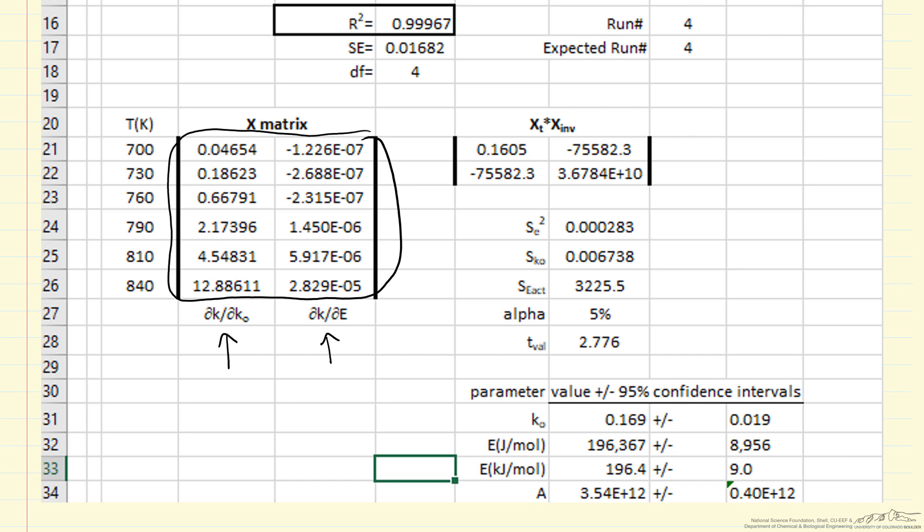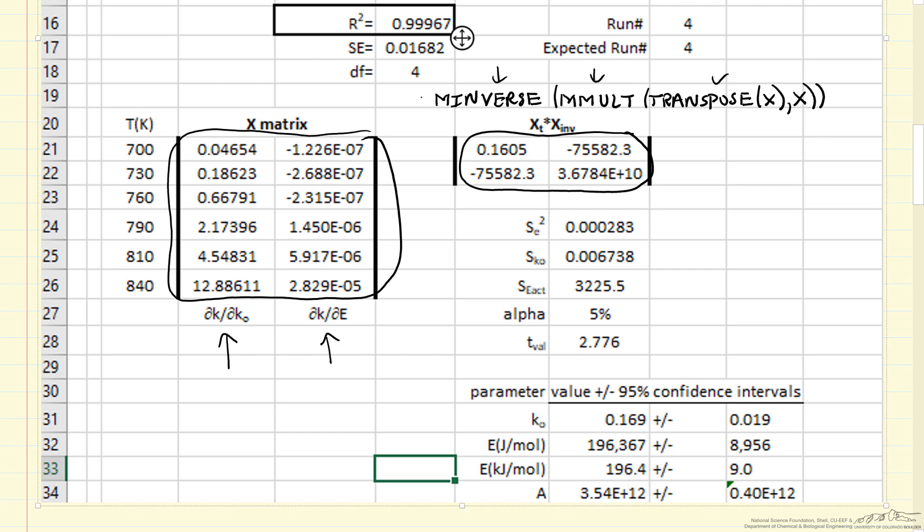Next, we're going to create a matrix by taking the transpose of the X matrix multiplied by the inverse of that matrix. And the way we'll end up doing that in Excel, the commands we're going to use: what we have is this is the matrix inverse, matrix multiplied by the transpose of X times X. And the way we create this is we select these four cells. We type in this formula with, of course, an equal sign. And then we select control, shift, enter, because it's an array calculation. And then we get this matrix.